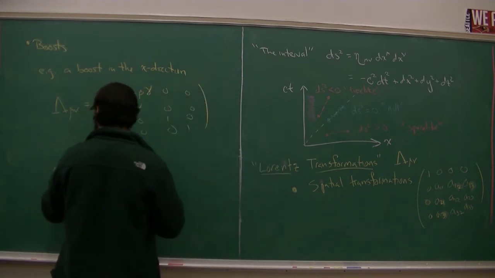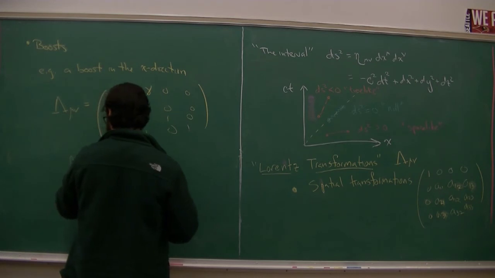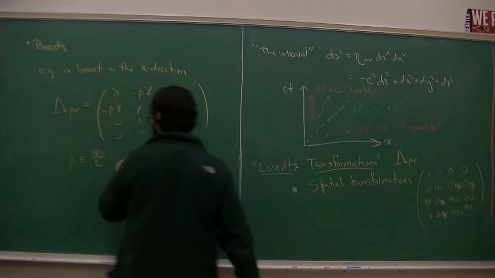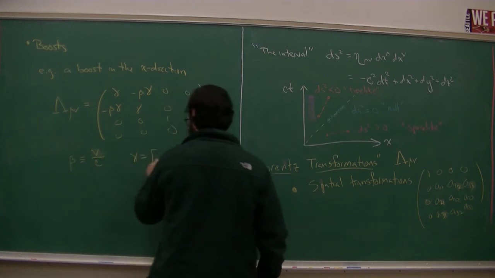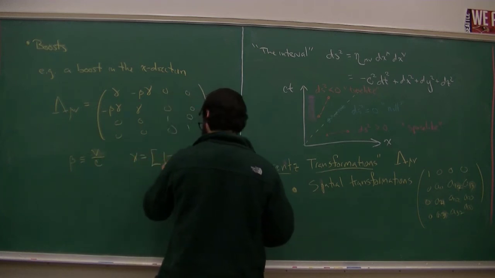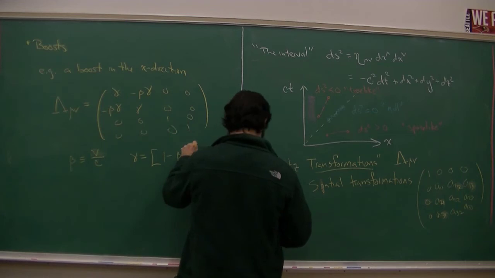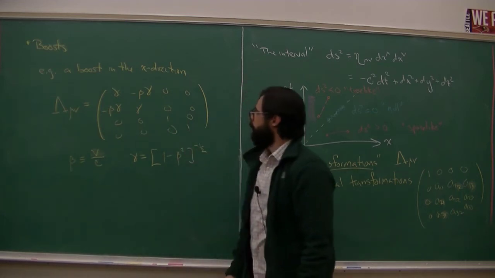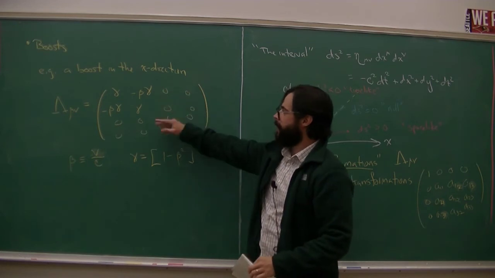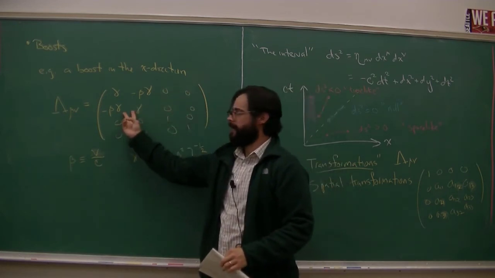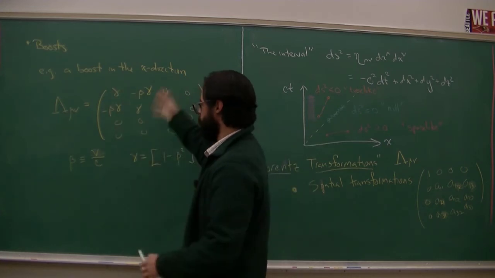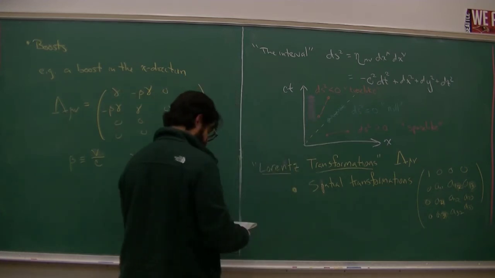With the usual definitions of beta defined as the fraction of the speed of light you're traveling at, and gamma defined as 1 over the square root of 1 minus beta squared. So the thing that goes to infinity when you're moving at the speed of light. Okay, so incorporated in all of this is length contraction and time dilation. So this is basically that grab bag of formulas that you learned piecemeal.